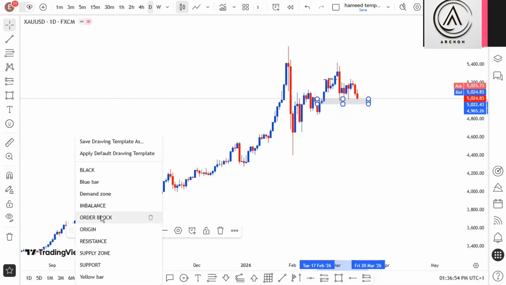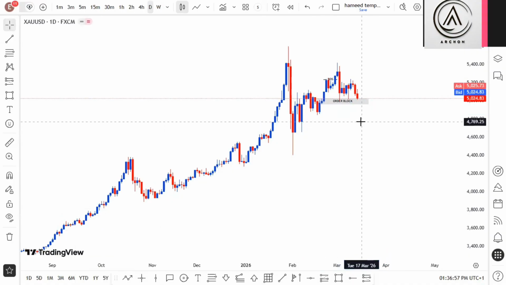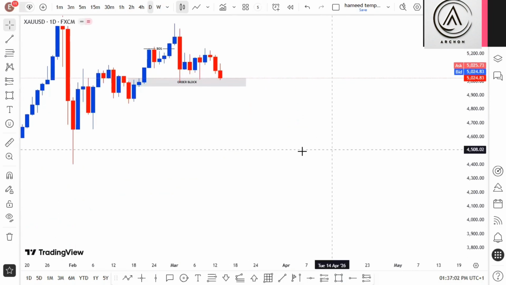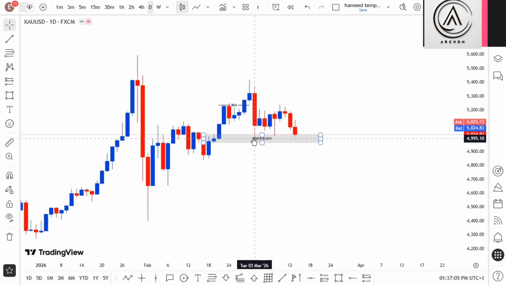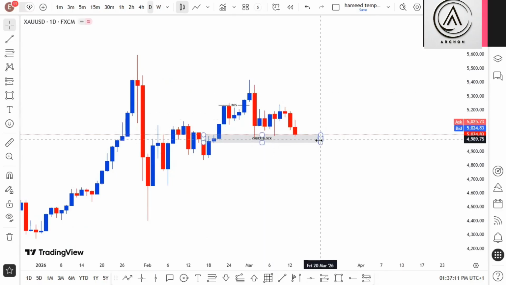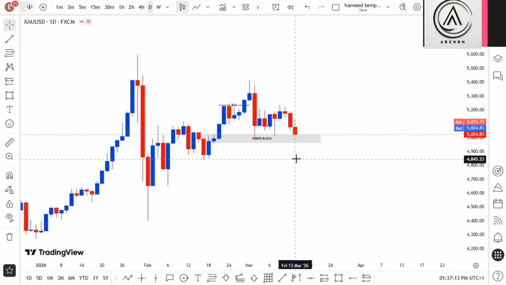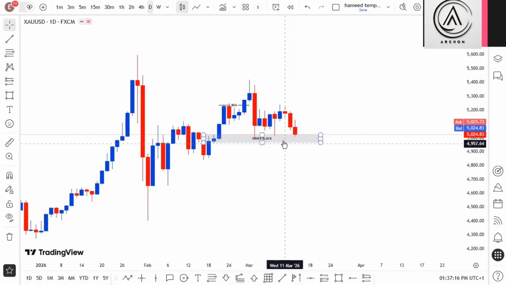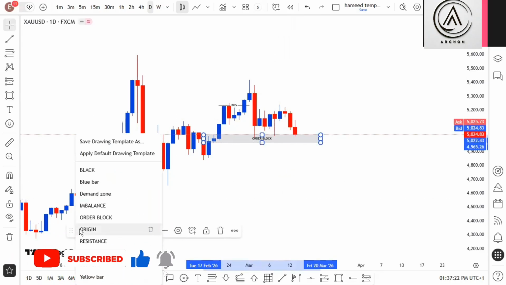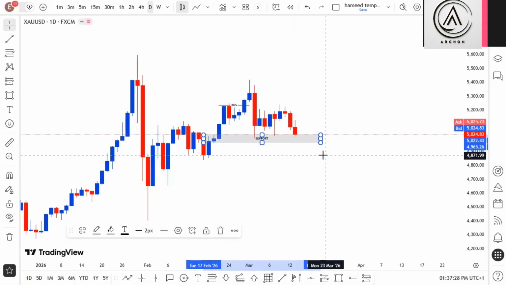So let me label it. This is an order block. Let me zoom in so I can see very well. As you can see now, the market tapped it here, moved up, came back to tap it again, and came back there again, so we now have a repeated pattern, which is giving us the resistance zone, sorry, support zone there. So we now change this to a support zone. And a support zone simply gives us a reversal back to the upside. So you understand now, we have a reversal to the upside. It's simply telling us that the market is probably going up again.